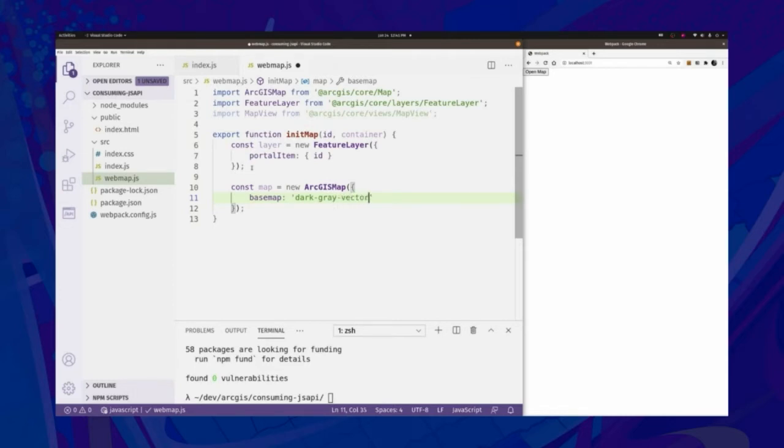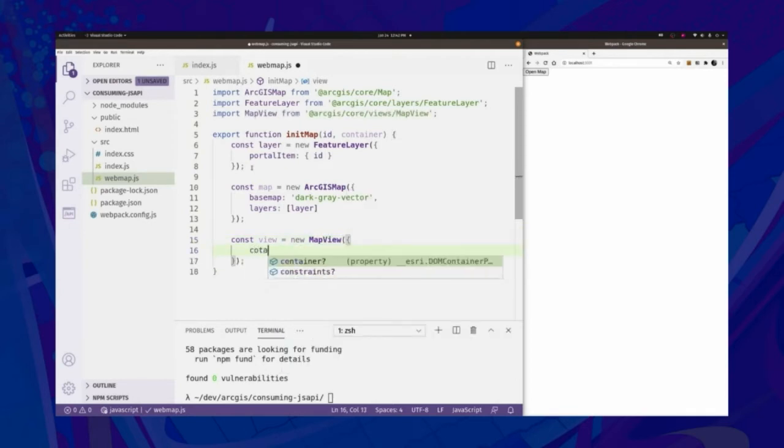I sometimes spell it wrong with an E. And then we'll add the layer that we just created in here, in the layers array, right? So it's actually a layers collection, but don't worry about it. They behave the same way. Now we'll create the map view. So const view is going to be equal to new map view. This is going to take our container, and it's going to take the map.